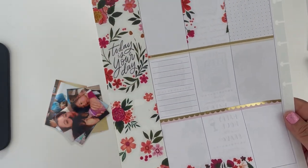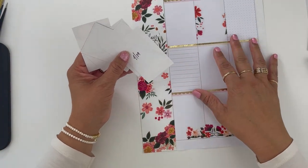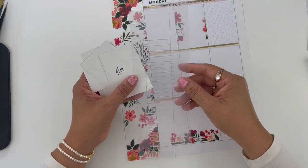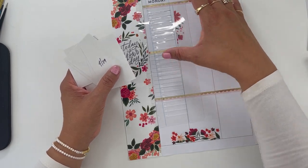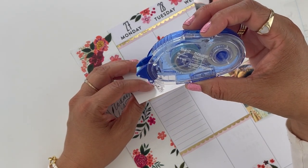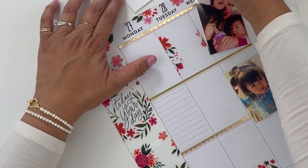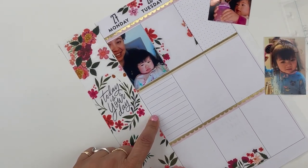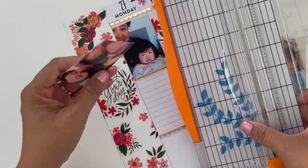I just cleaned up the stickers on my sidebar and now I'm ready to put down the memory. I'm not going to use any boxes — I think I'm going to draw lines with my Happy Planner line grid to journal in the memory. I'm using the Tombow permanent adhesive and I'm going to set this photo down in the morning section because it's a morning photo. I remember this time my baby was teething and it was a horrible time — we were all so tired. This is just keeping it real.